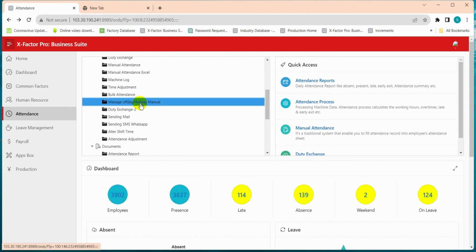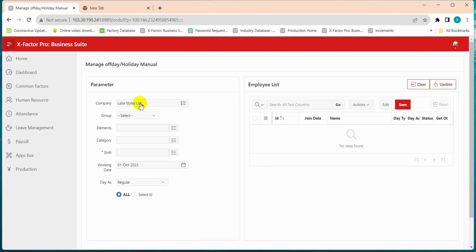Another part is manage off-day holiday manual. This is an important part in our country, Bangladesh, because garments manufacturing industries sometimes work on the weekend, but we can treat it as general time, so that the software can decide which day is weekend or which day is general.